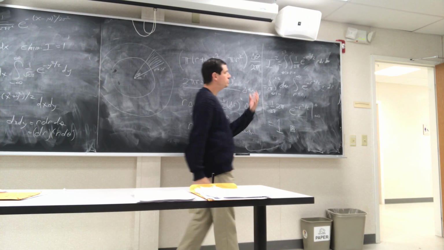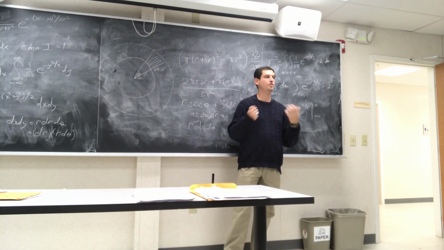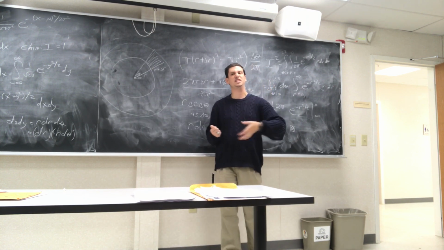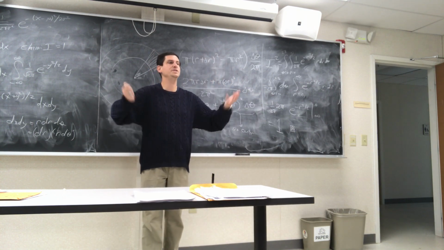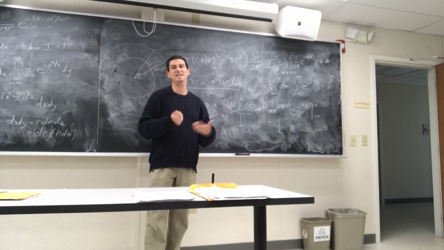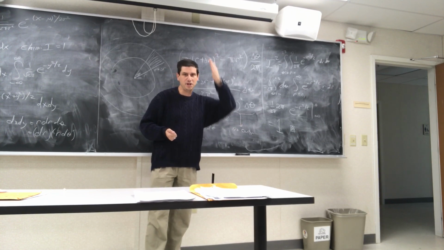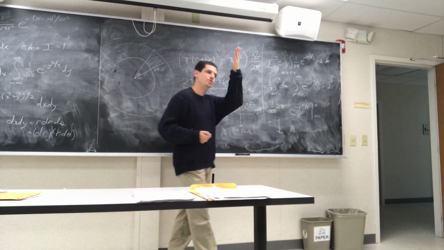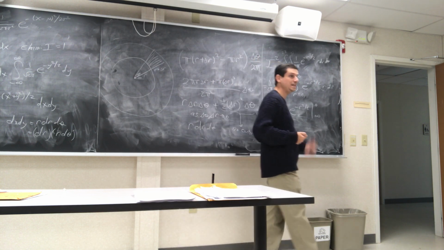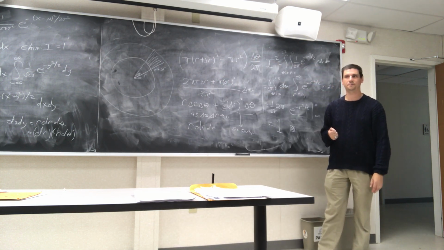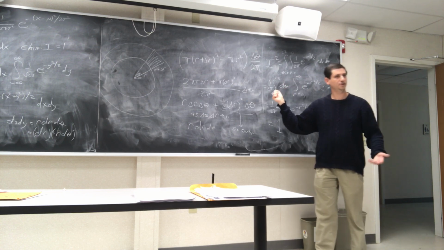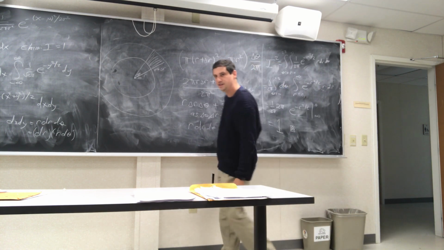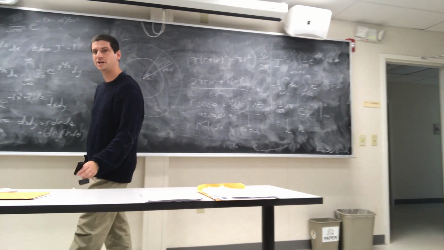If you want, you could do some analysis earlier to prove that this integration is actually possible, that the function decays sufficiently rapidly. If you've never seen e to the negative x squared before, well, once x is at least 1, you can bound it by e to the negative x. And we know the exponential function decays fast enough to integrate, so the e to the negative x squared, which is decaying even faster, will also be fine. So how many of you had never seen a proof of the normalization constant for the Gaussian? Okay. So you've at least now seen that this is actually the correct normalization.